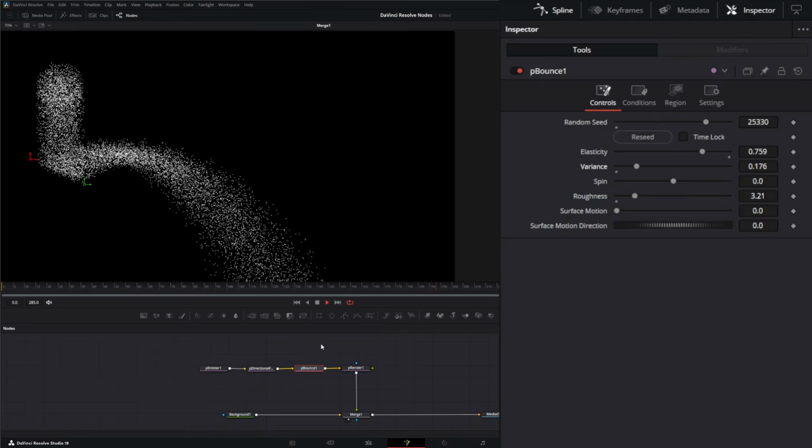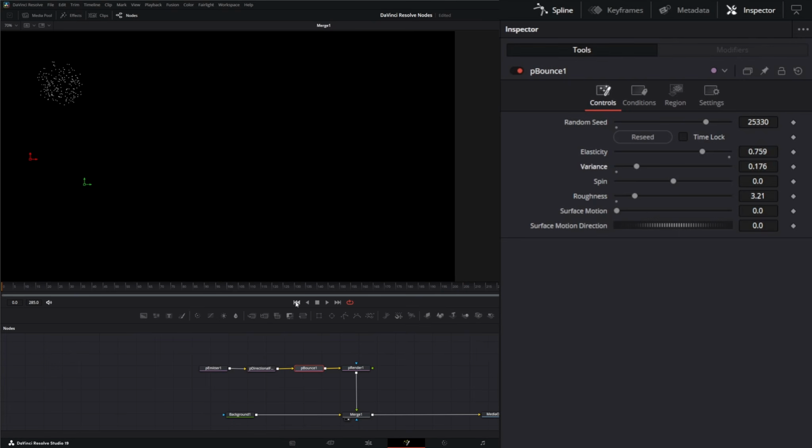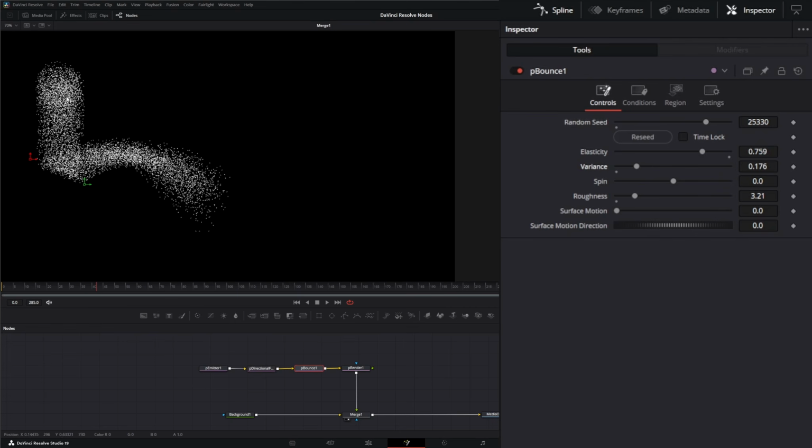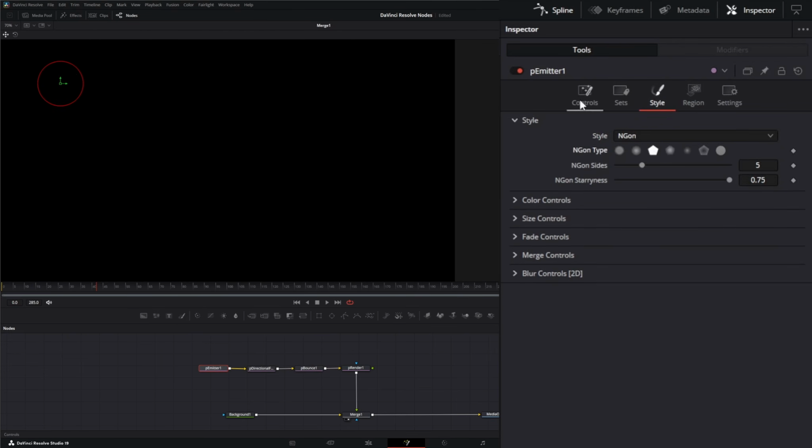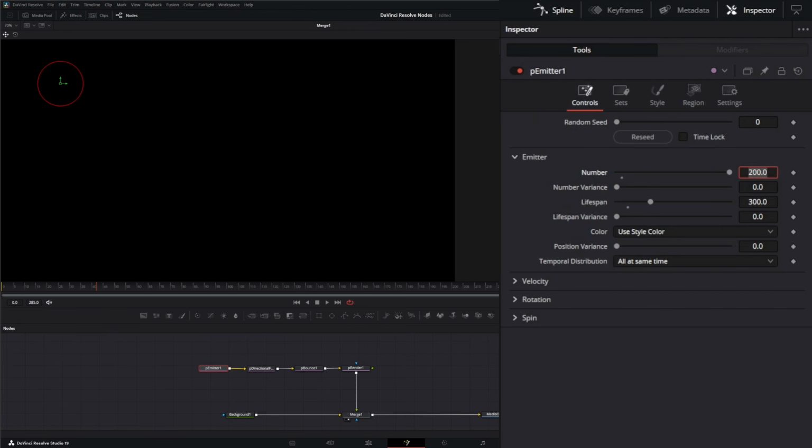Now your spin, in order to see this, I need to stop this. Because what this spin is going to do is after your particle hits, right now your particle isn't spinning, it's just hitting and moving. But we really can't see these when we're using these points because your points really aren't going to spin much. So we're going to go to our emitter and quickly change this to N-gon, and we'll use a star, and we're going to drop this down to like 1.